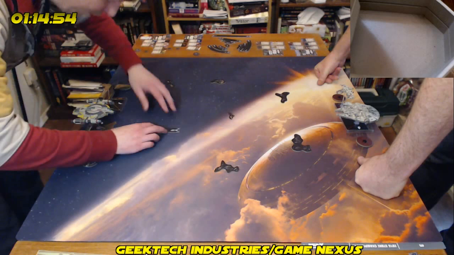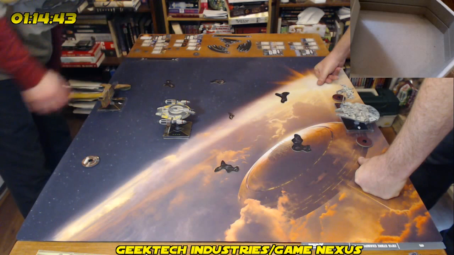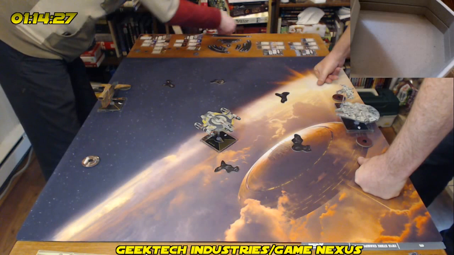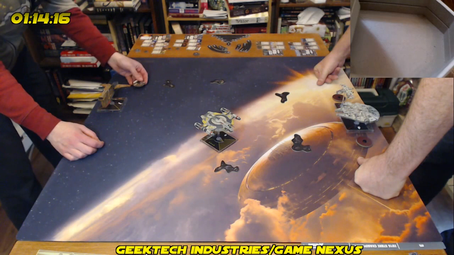Ventress moves forward four. About there. And she will boost. God, she's a fast ship. I know, it's so far to move, right? It's like Manaroo with engine upgrade. All right, and then Moralo is going to... That was supposed to be a turn three. That's shifted. That's okay, fine. It's supposed to be a turn three.